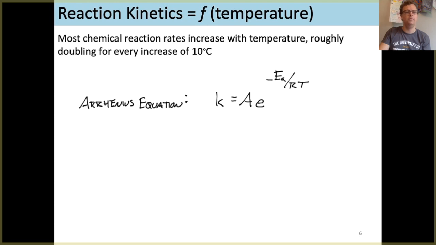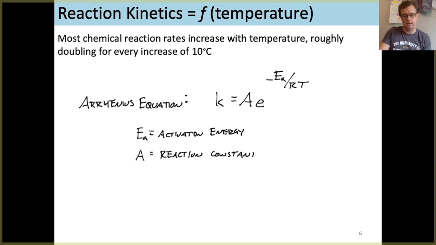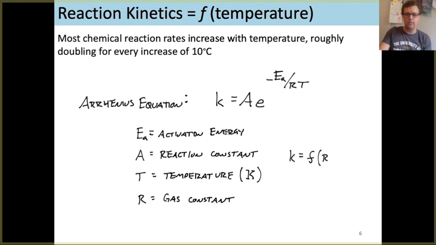This is work that was done by Arrhenius, and what Arrhenius found is that that rate coefficient k depends on a handful of things. It depends upon the activation energy for the reaction we're interested in, a reaction constant that is specific to that reaction, the temperature T, and I'm noting here that that's in kelvins, so all of the Arrhenius work is done with temperature in kelvins, and then R is the ideal gas constant, which you've likely seen in a chemistry class.